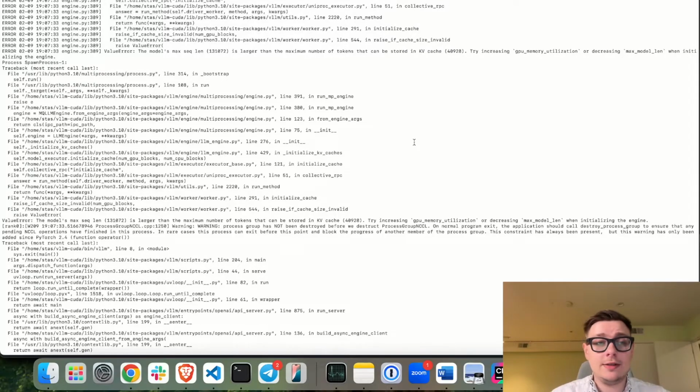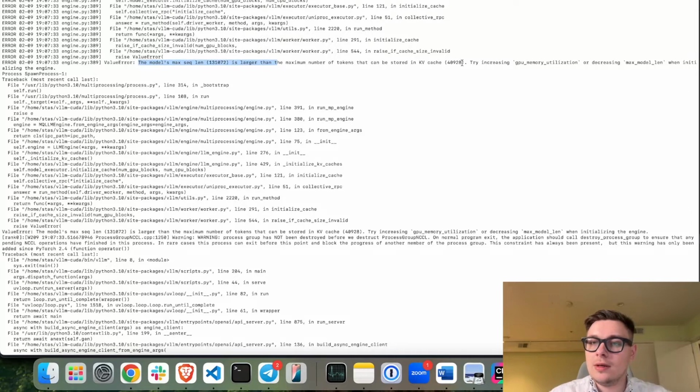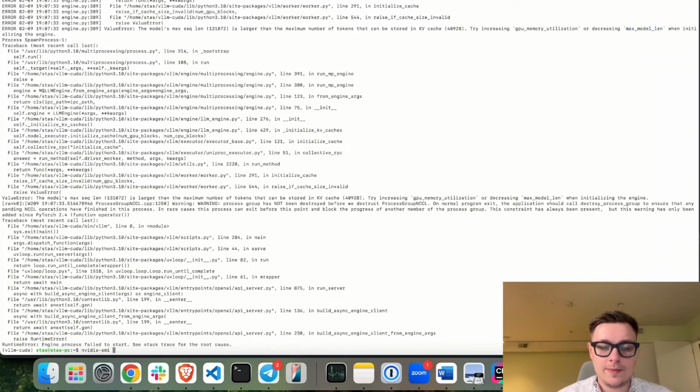Running the model failed, and if you look at the error, it says the model's max sequence length is larger than the maximum number of tokens that can be stored in the KV cache. Okay, it says to increase GPU memory utilization or decrease max model length. Let's do this. So we go to vllm serve and specify max model length to be 4096.